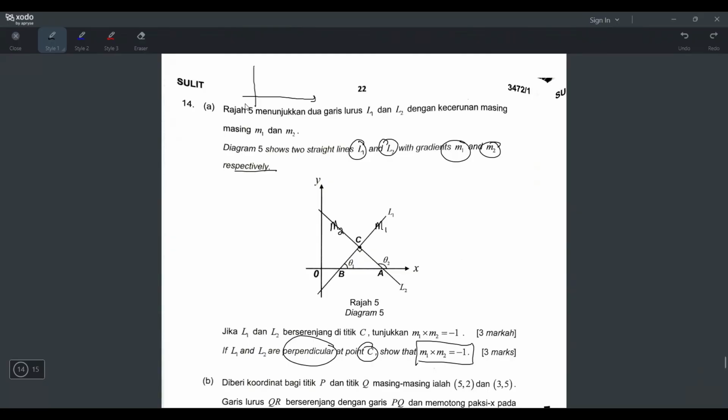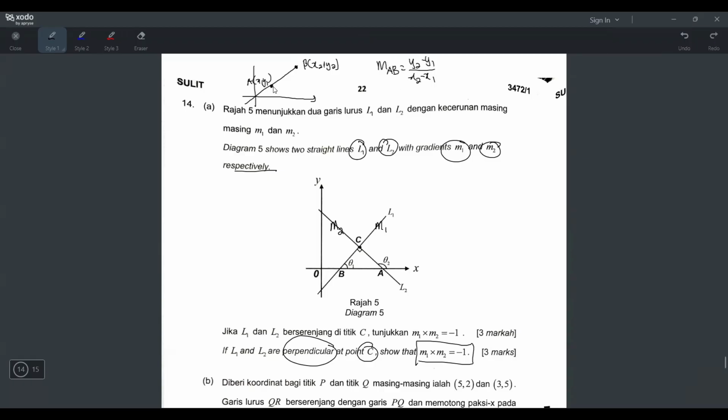Imagine if I draw a line that looks like this, and I will tell you that this is point A, and the coordinate here is x1, y1. And then I give you another point here, and let's call this point B, and this one is x2, y2. So how do you find the gradient of AB? We all know how to find gradient, right? The formula is y2 minus y1, the difference in y, divided by x2 minus x1, the difference in x. This is how you find gradient.